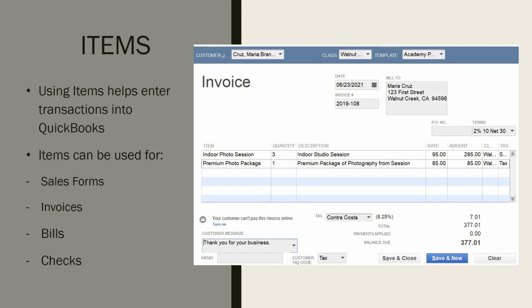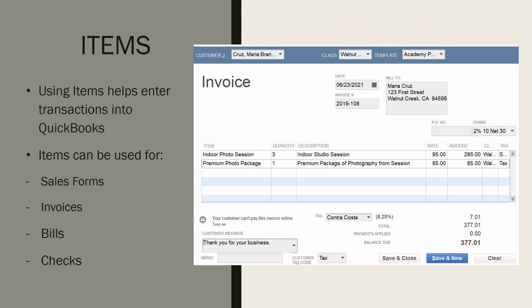If I'm selling a product, charging sales tax, giving a discount, recording a down payment, or selling a service, that is what items are used for. So I can only use items on anything that has to do with a customer, like invoices. You can use them on purchase orders too, because you purchase items in order to sell them, but otherwise items are used only for the sales process.